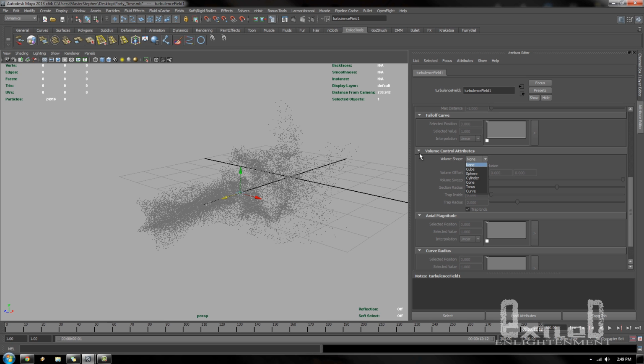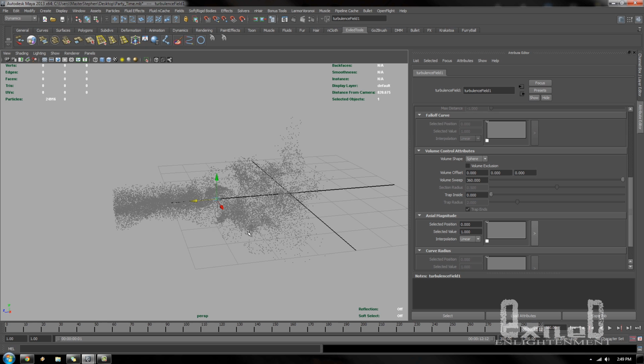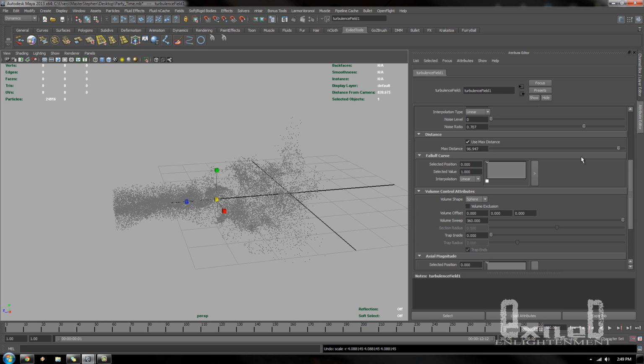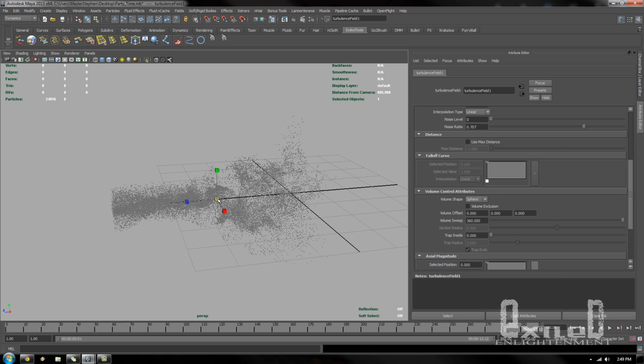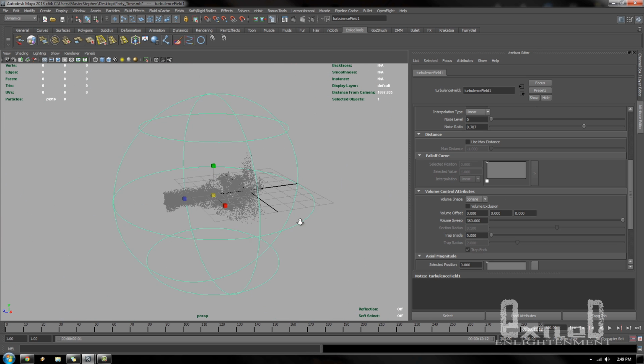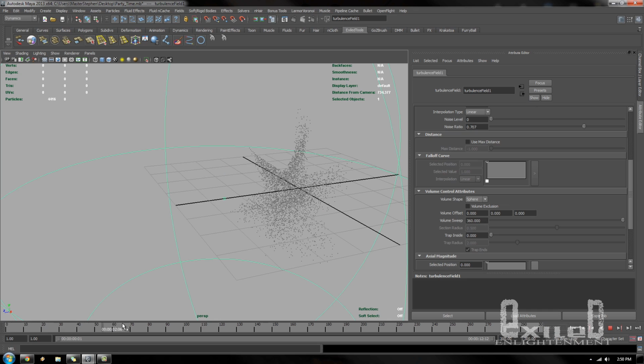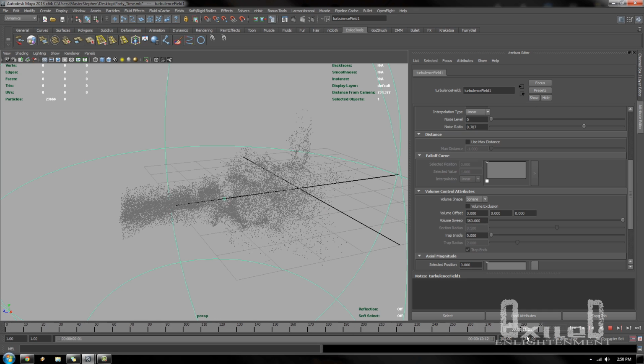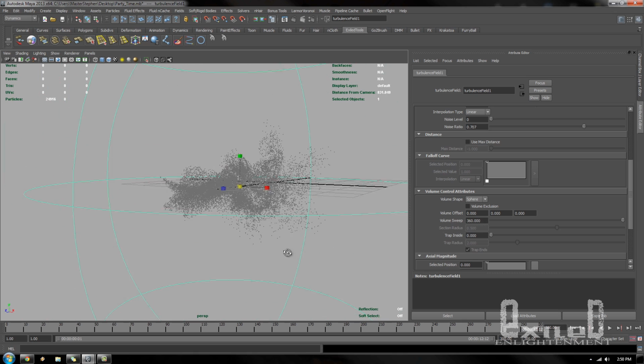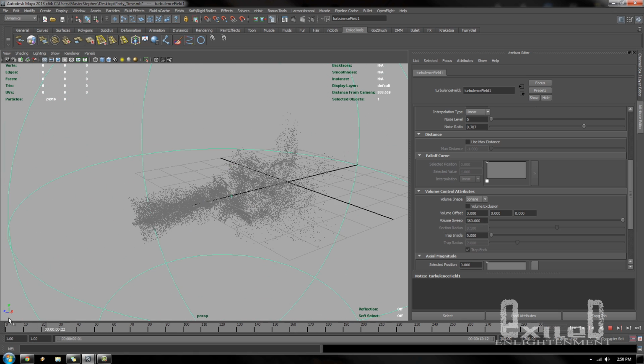And in the volume control attributes, I usually set to sphere, and we'll just scale up the sphere until it envelops the entire particle effect. There we go.